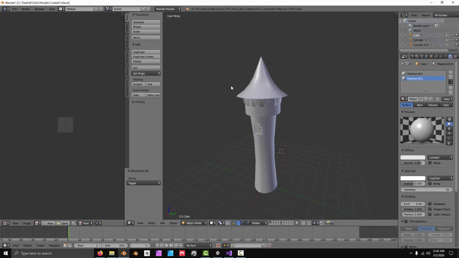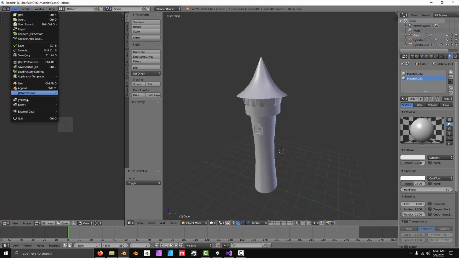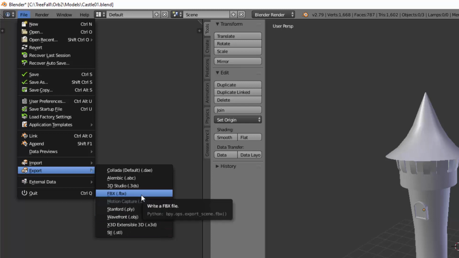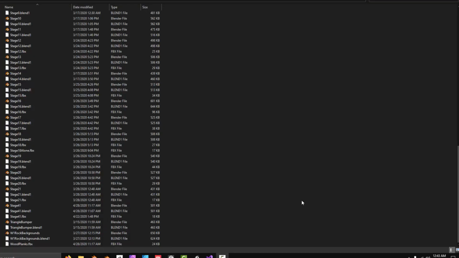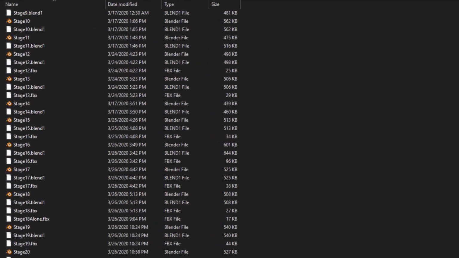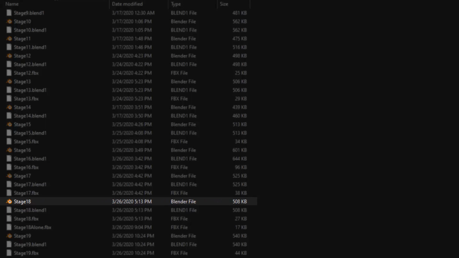Tip number 2 is to choose the correct export option. Unity accepts a ton of different 3D object files, which makes it super user-friendly, but not all the files are the same. Importing the blend file can be super tempting, as you can just double-click it, edit it, and save it, all from the Unity engine, and have the model update in the game. This might not be the best option, however. If you look at the file sizes in the Windows Explorer, you can see that blend files can be over 18 times as large in my own game. So be sure to export out as an FBX file before you import your assets.